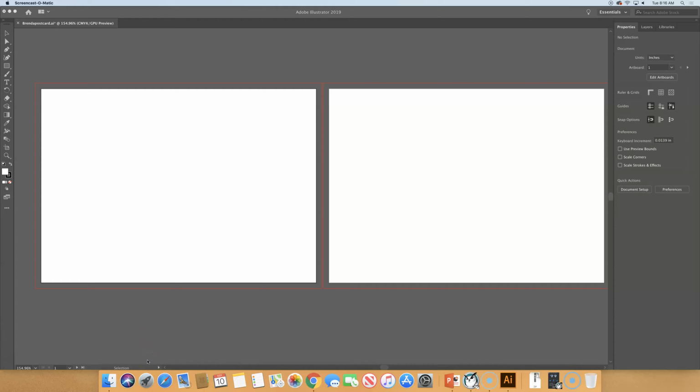So a path in Illustrator can be open or closed. By default, all of your shapes have strokes and fills. The stroke is the outline that goes around it, and it can be a color and it can be a thickness. And a fill? Fill is the space within the shape. The what? The space within the shape. Yeah. So if you make a closed circle and it comes all the way back to the beginning, that's a closed shape. This is the fill, the stroke is the outside part.